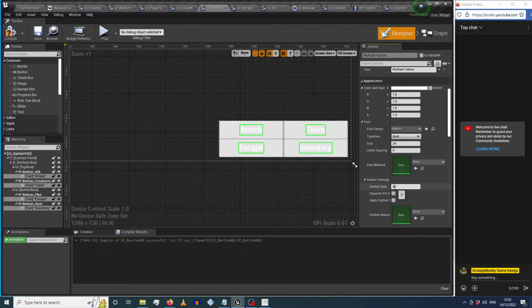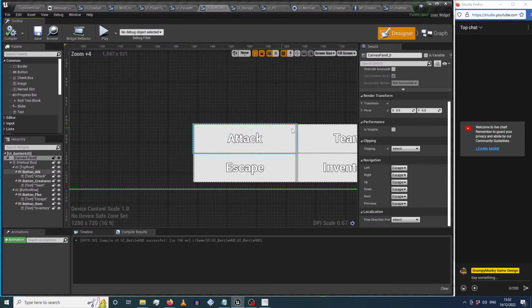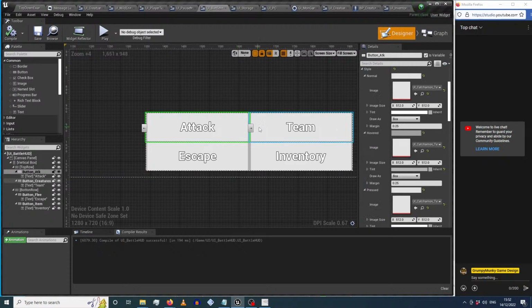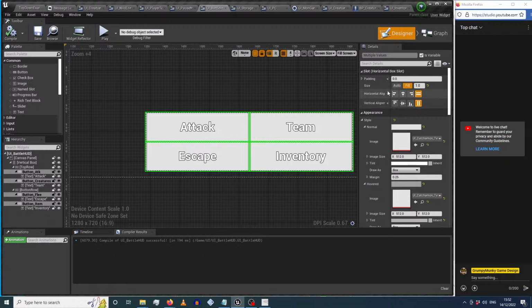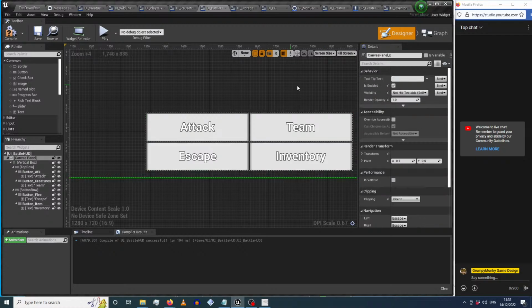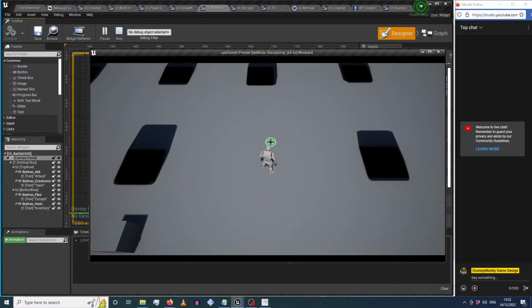We'll outline the text. And maybe even give them a little bit of padding. That's it. Let's go see what that looks like.